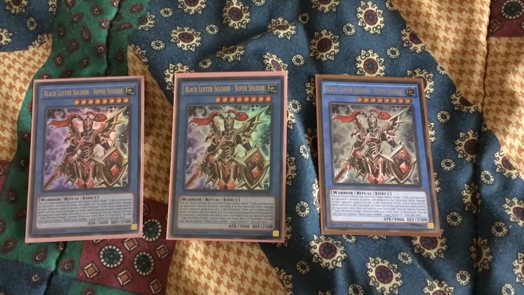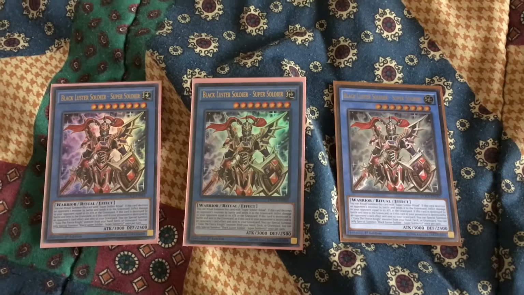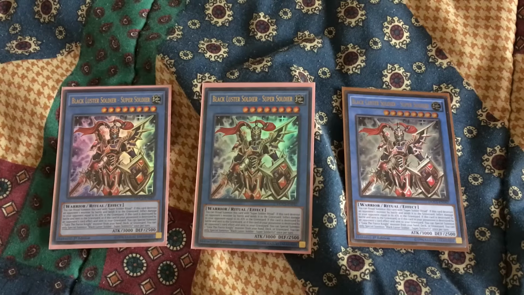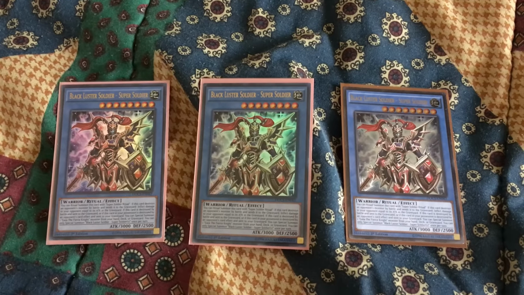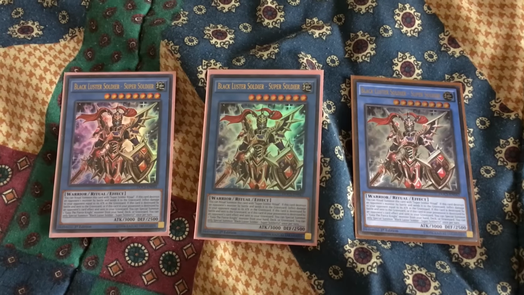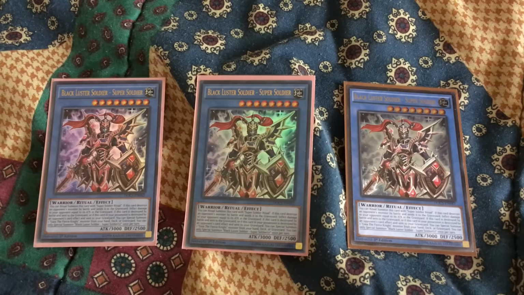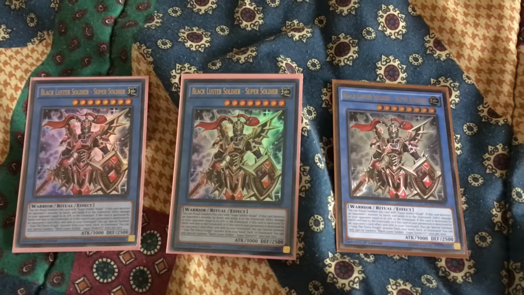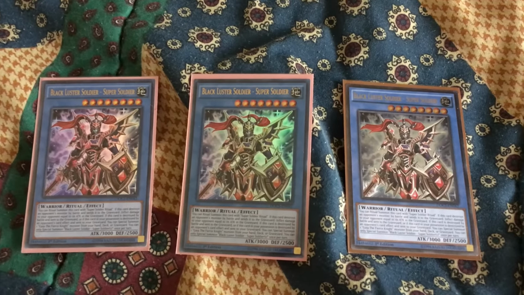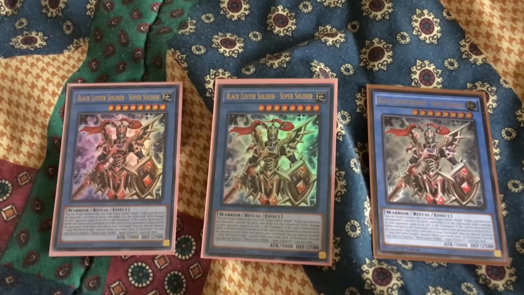This is Slifer29 here. So today, I thought I'd do for you guys a deck analysis based off of the new Blackluster Soldier cards that are featured in the latest Yu-Gi-Oh! TCG set, Dimensions of Chaos. And so right here, as you can see, is the Ace card, which is a new ritual monster known as Blackluster Soldier Super Soldier. It has the same stats as the original Blackluster Soldier Ritual monster, but of course, hence the name Super Soldier, it comes with effects, and very powerful ones.